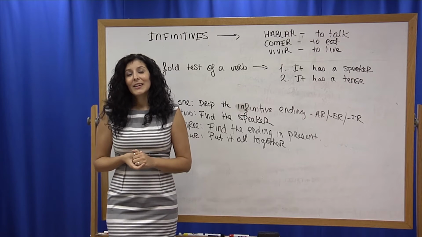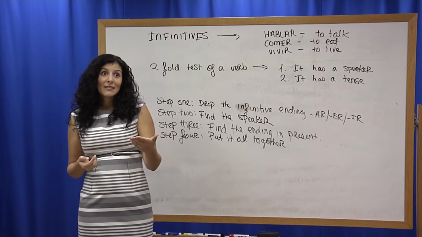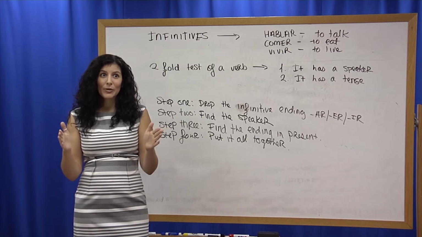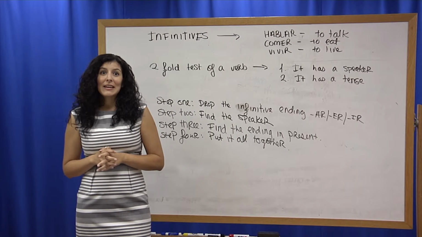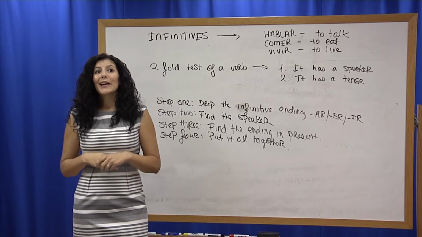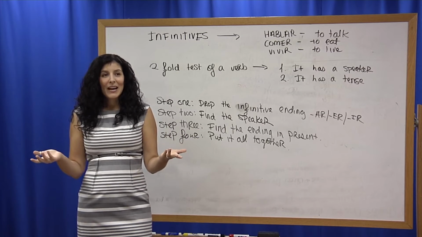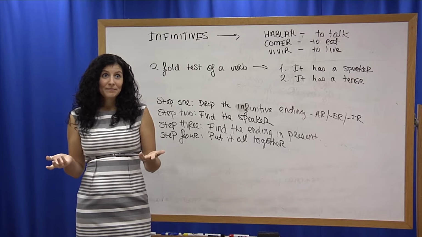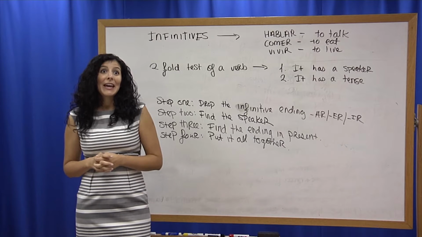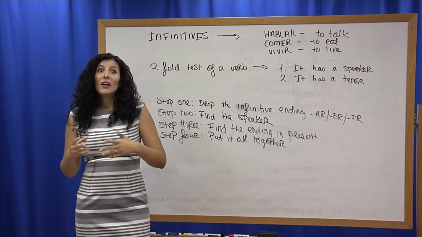That is to say, if I said "to eat," I am not expressing any type of action. It is a stagnant verb. If, on the other hand, I say, "Victor eats his burger and fries," then I am expressing an action. I'm expressing the action of Victor while he eats. This is the difference between an infinitive and a conjugated verb.